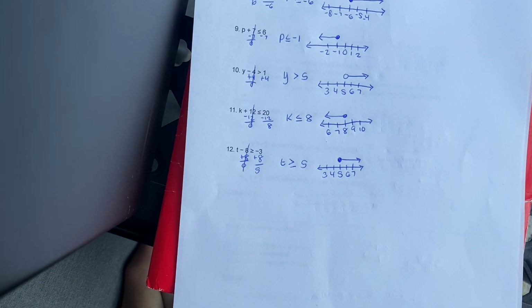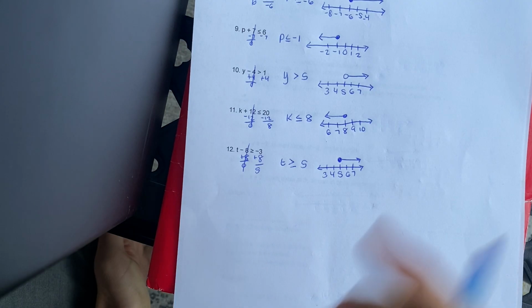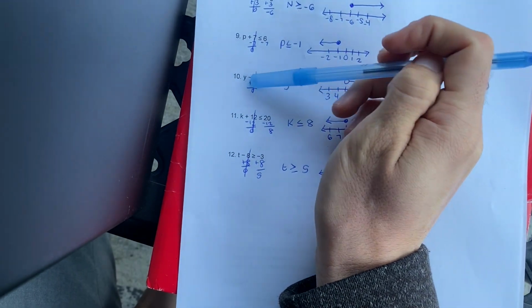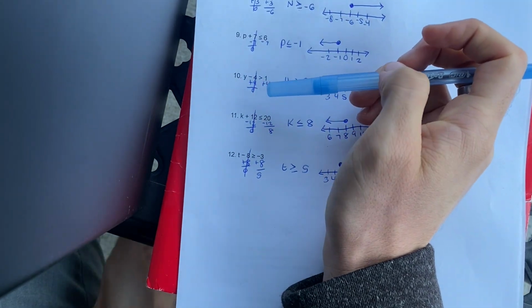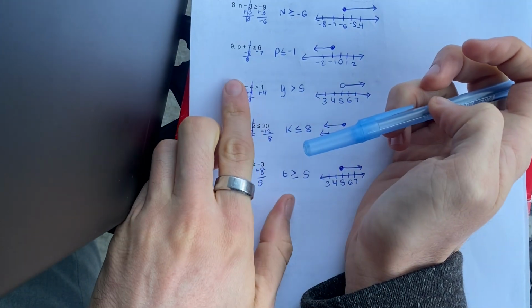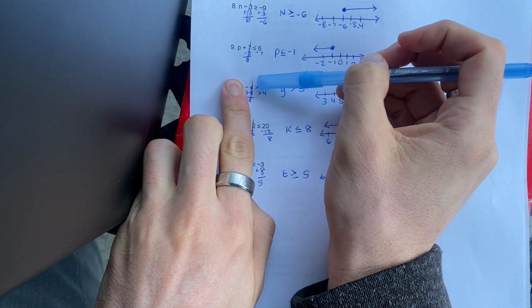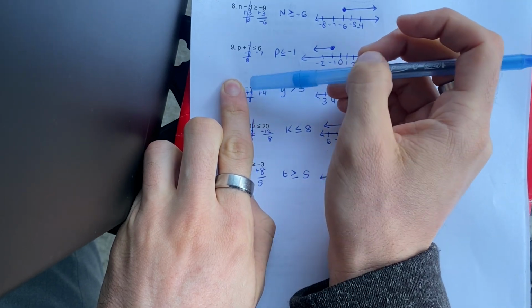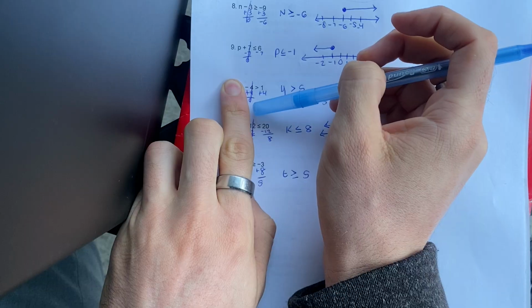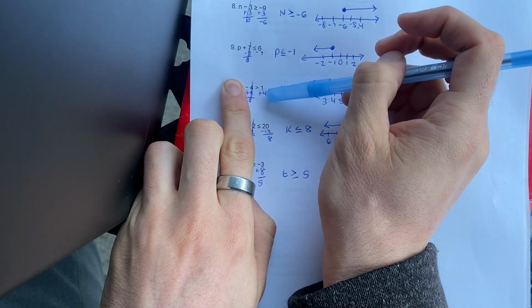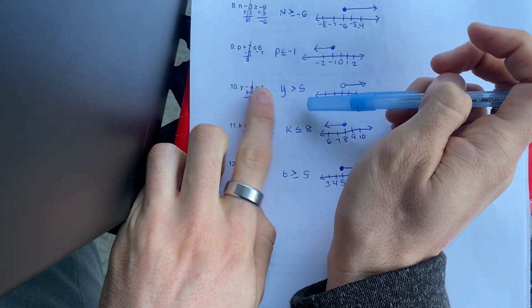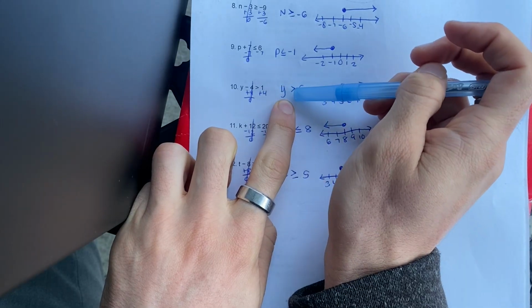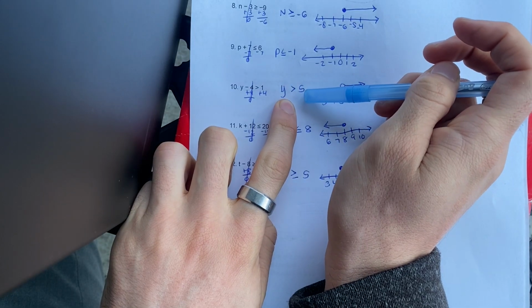But if you can memorize that, and hopefully I've made it in an easy way for you to do so, as you look at it, it's like, okay, let's isolate the variable, the letter. You can call it a letter, it's a variable, but whatever helps you. You can cover it up, and you see we have -4. I know if there's a -4, we need to get it on this side. How do we do that? We do the inverse, so we need to add if it says minus, so +4. If we do it to this side, do it to this side. 1 plus 4 is 5. So now we have 5, you keep the same symbol, y is greater than 5.